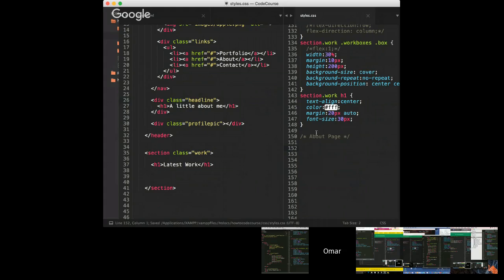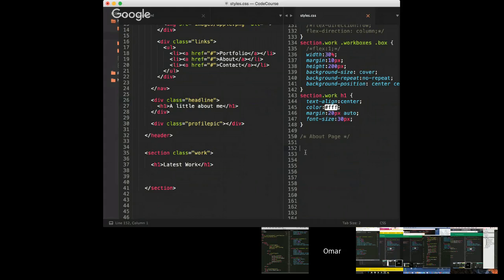For the sake of this lesson, generally I share classes across the whole website, but since we're at a beginning stage, I might be writing a lot of duplicate code here. I don't want it to be confusing, so let's just do about page so you can separate the classes for now. But ideally, the best way is to share a lot of the classes across the pages. But that gets kind of hard because you have to map it out really well, and it's hard to plan that far ahead.